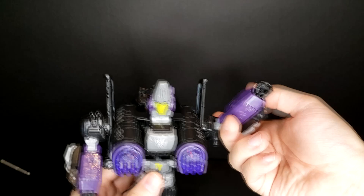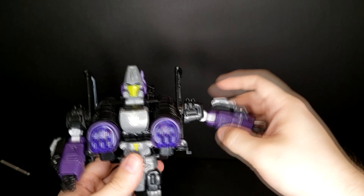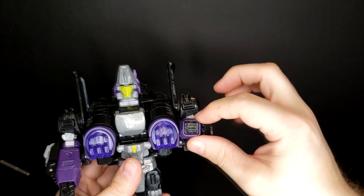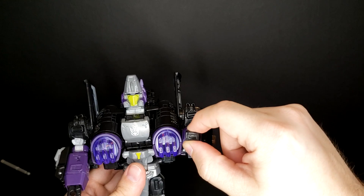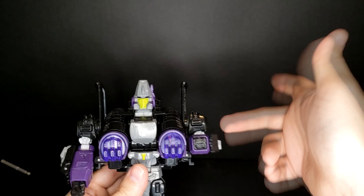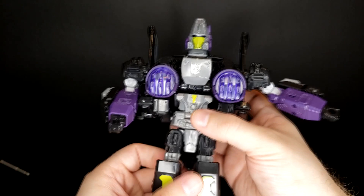The arms are on what I think is technically a hard ratchet — just a quiet one — with a normal hinge for outward movement. The elbow gets you 90 degrees. Nothing at the wrists: they could have put a hinge in there, but that probably would have led to a weak point — you shove the hand in during transformation and end up breaking a mushroom peg. I can kind of see why they chose not to do it. He does have a ratcheted waist — very tight ratchet on mine, which is always nice — and ratcheted legs forward.